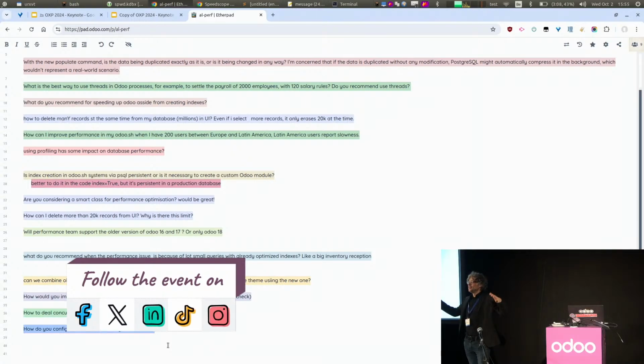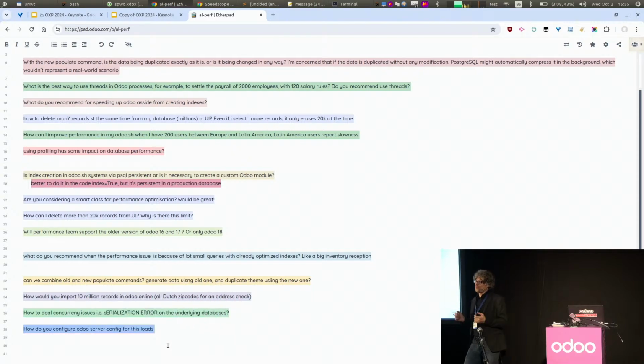So don't hesitate to come to me, ask further questions, and go to the developers. I was really surprised after my presentation that many people came and said, oh, I have a performance issue. And they were explaining their use case to me, and I cannot solve everything on the spot. So I told them, go there, sit with our developers, and we will figure out a solution.